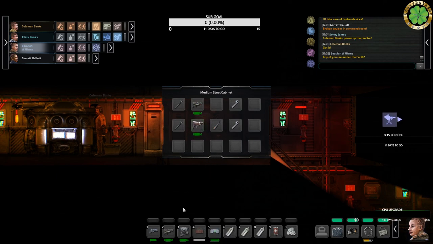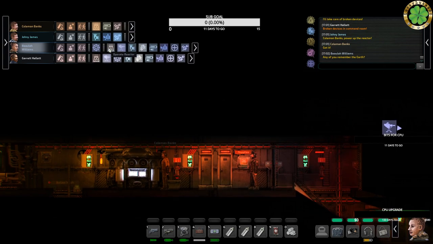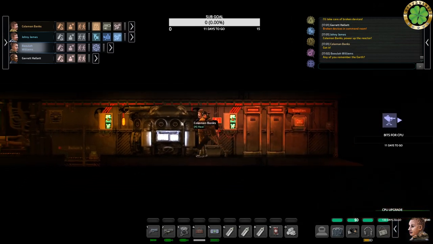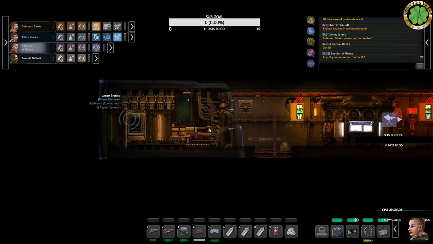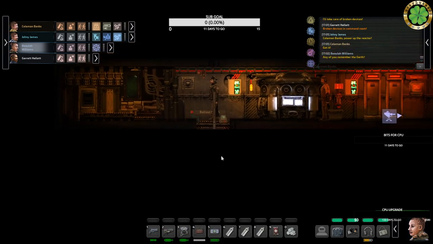So, is this all that we need? You're on the gun, you're repairing stuff. So, a plasma cutter, we don't need a diving mask.